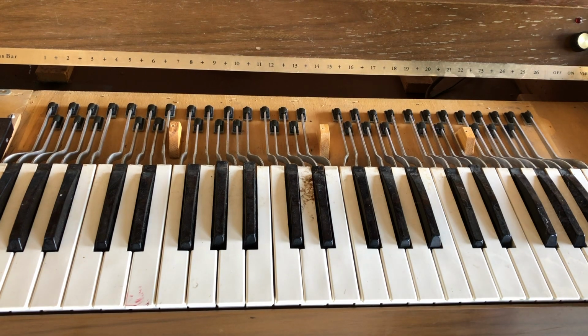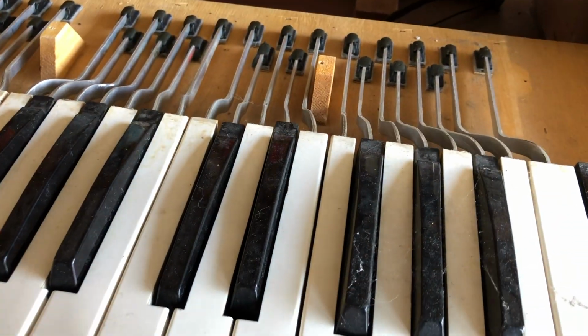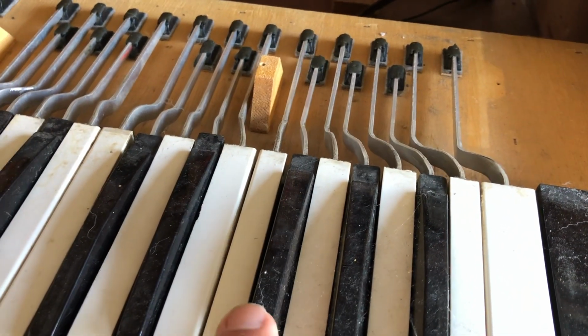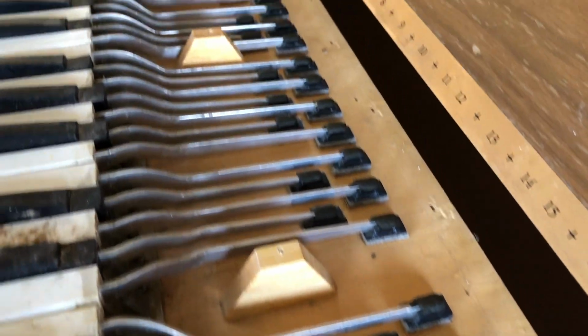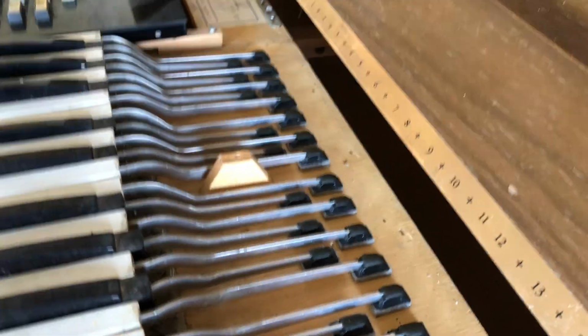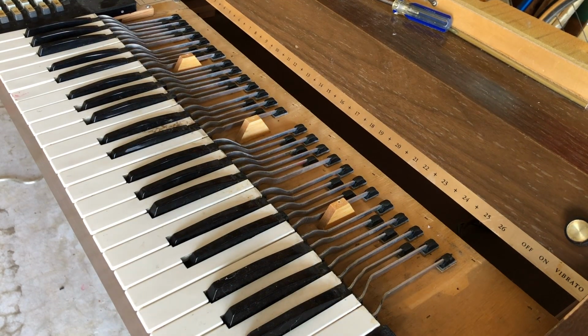And again, nothing immediately obvious. So when you press a key, it lifts up the switch. There are none that are obviously up. So I'm gonna look at them closer. So I think I found most of the problem.